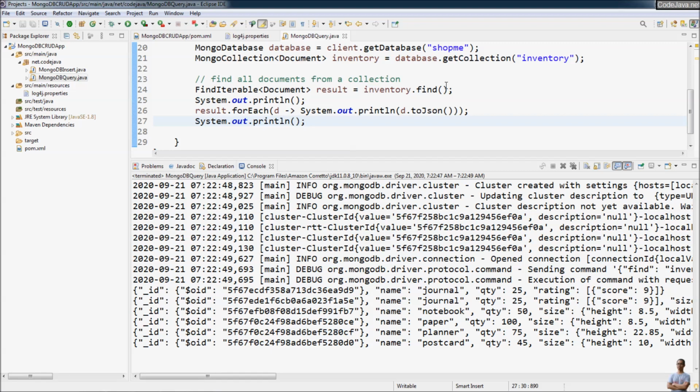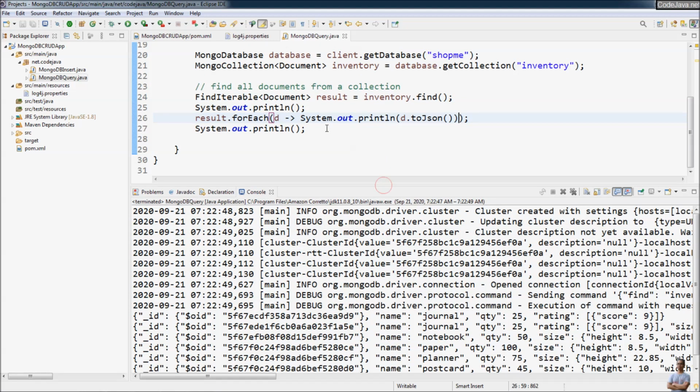We can also specify a document object as an argument to the find method here to find documents, to query documents based on a JSON keyword. Now let me show you how to find documents with name journal here.